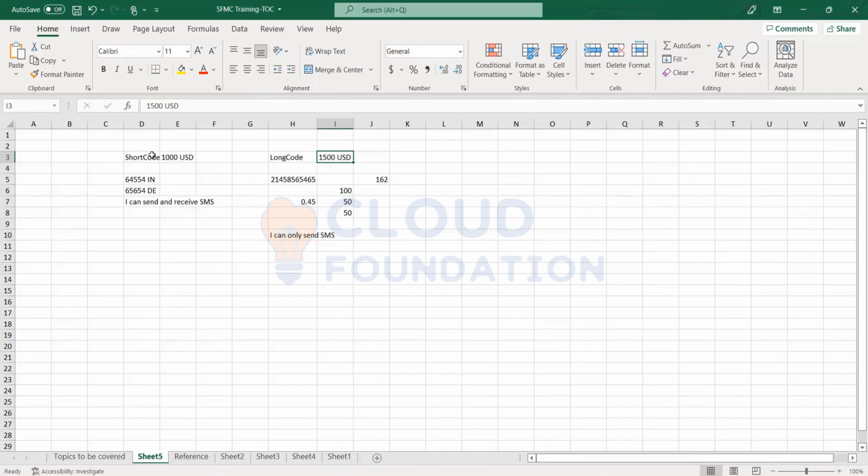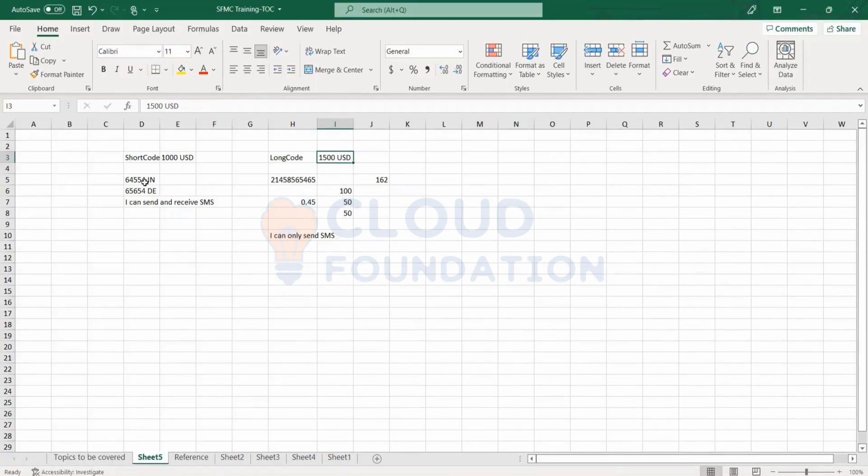And if your organization is operating in just one country, let's say your organization has customers only in India, then it's always better to go with the short code. Here you have the capability of sending SMS and also receiving SMS. And once we receive the SMS, we can send out an automated message as soon as we receive the incoming message. Let's see what the different types of campaigns are. But I believe this makes sense for us: two important licenses, the short code and long code, and we know how they differ from each other.